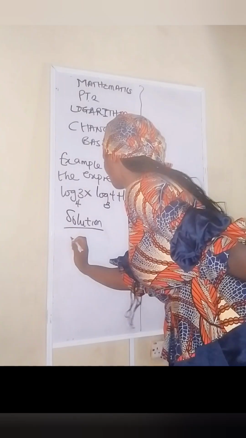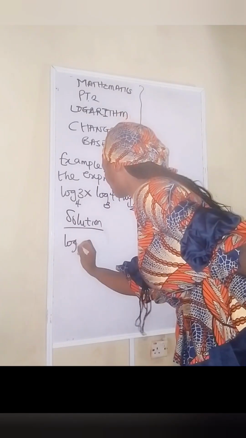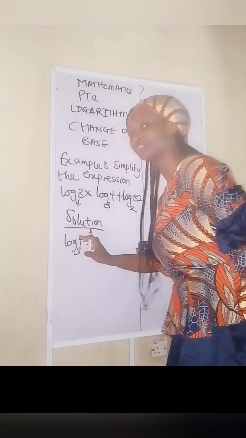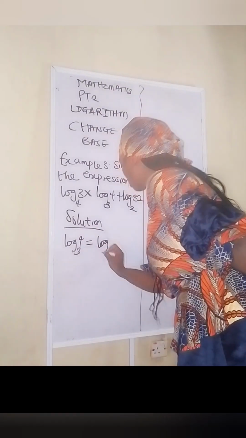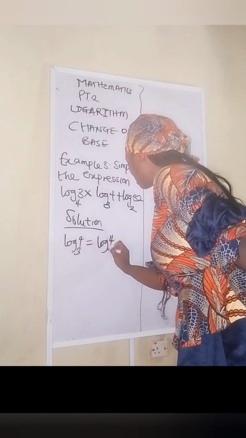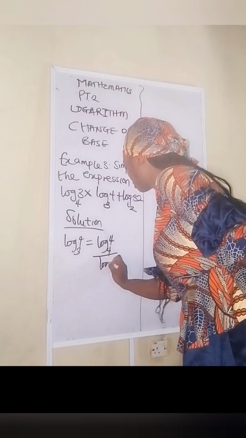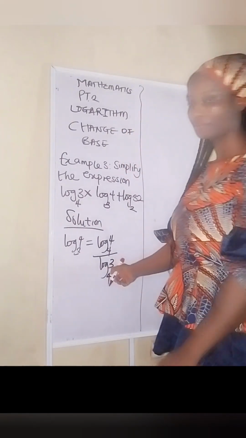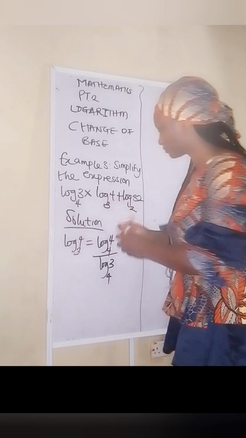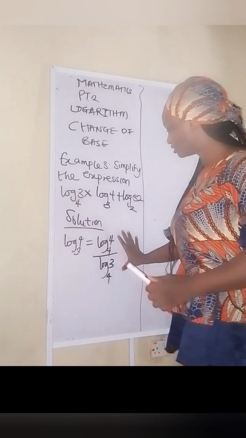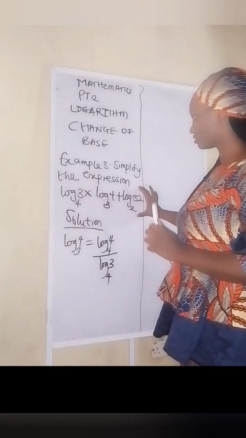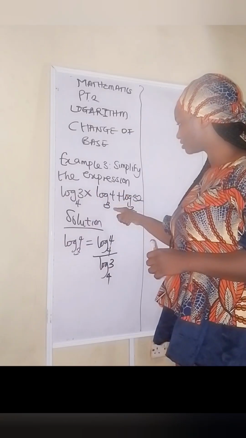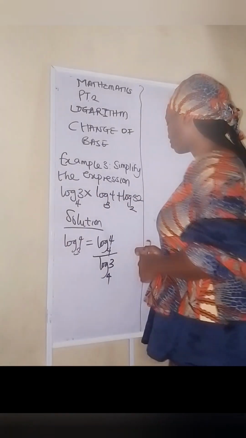Okay, so let's quickly do that. Let's change this particular base first, to now be 4. So we are going to change the base to 4. So now it will be log 4 base 4 over log 3 base 4. You see how the bases are the same. Do you understand? So now wherever you see this one, you change it to this in this particular question. So when you see log 4 base 3, instead of inputting log 4 base 3, you just input this. Simple.